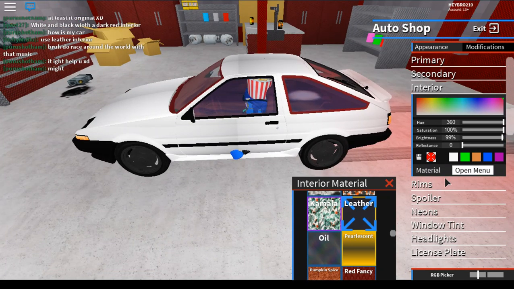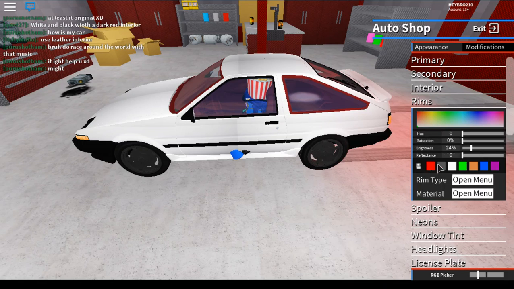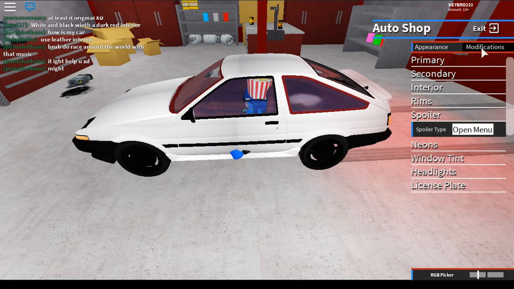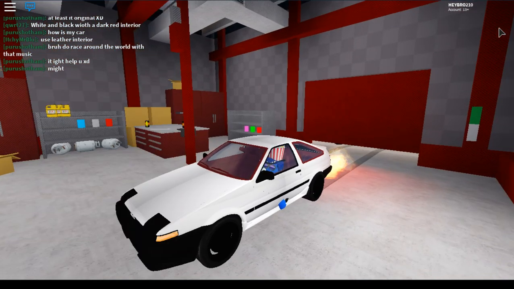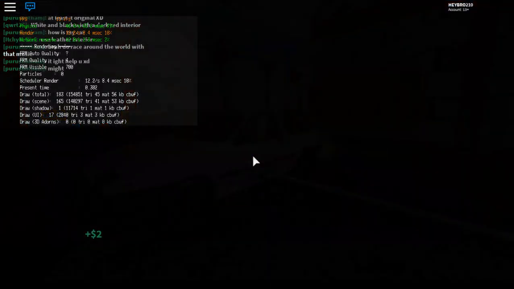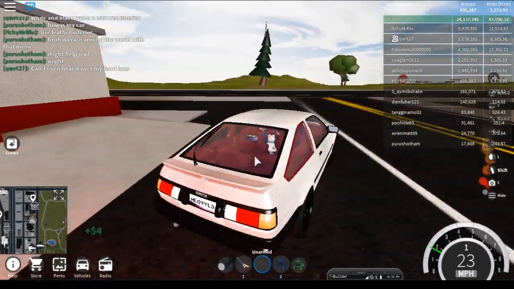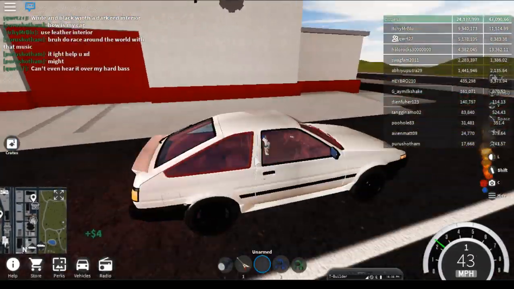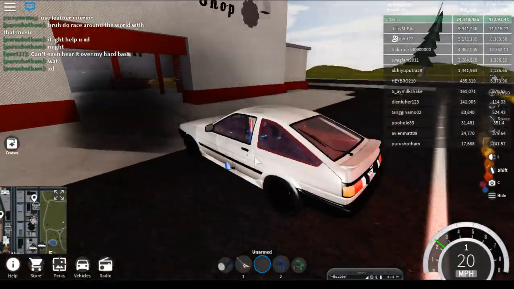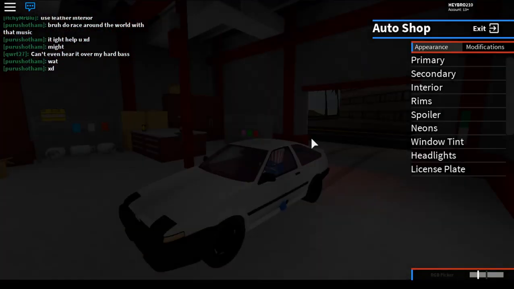Oh boy, this is a mistake. Rims, just blackout rims, yeah. No spoiler needed. I'm lagging. What are my frames? Let's say one frame, and then it goes right back to 50. Shit, I didn't even show the modifications. If you notice that, then this is not gonna be fun.